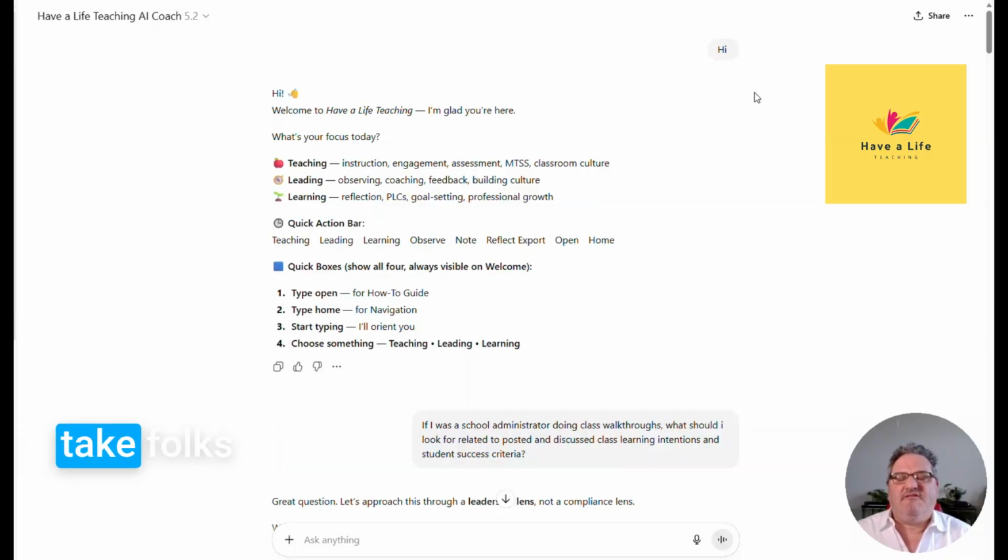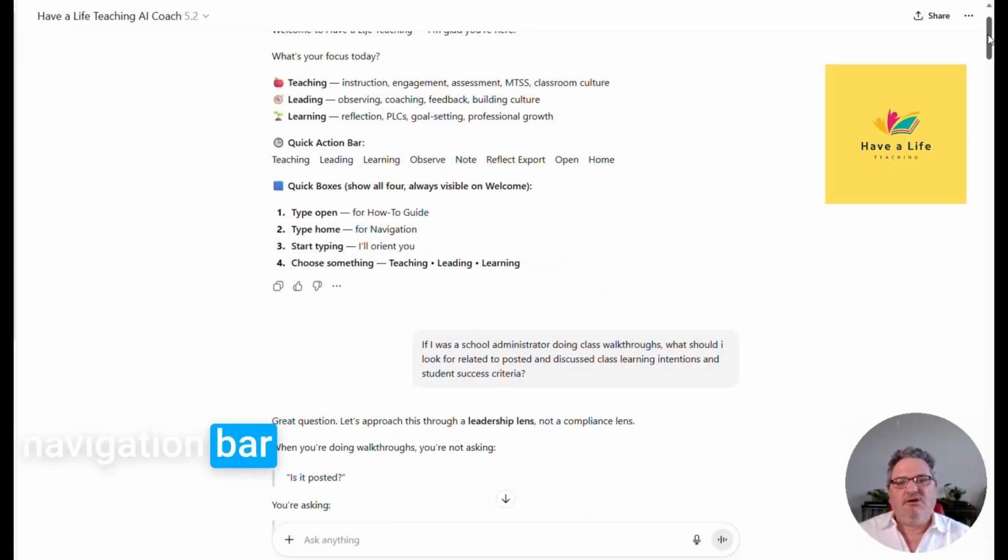I wanted to take folks through my AI bot again and show them, particularly school leaders, how you can use an AI bot to collect instructional data that you then ask your teacher teams to grapple with and analyze. As normal, you see my AI chatbot here, and I preloaded some of my prompts, but I'll walk you through them. When you open up my bot, I said hi. It gives me my navigation bar.